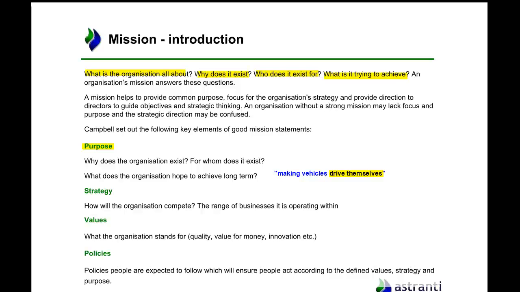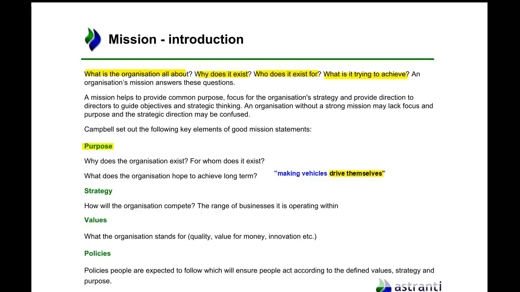But the problem with this mission statement is that a mission statement is supposed to be something that is big and broad and vague and in the future. And now the mission statement of the organisation is almost at the point where it may literally be achieved. Because, of course, driverless cars are becoming a reality, and AutoAuto is one of the driving companies within that industry. And so it could be that we need to think about changing the mission statement. Once driverless cars become more of a likelihood, once it becomes apparent that they are going to be released in the next few years, we may need to change the mission statement because we've, in a sense, achieved it.